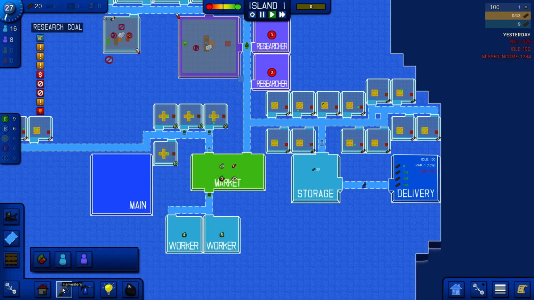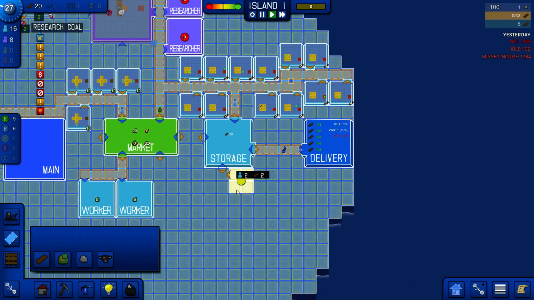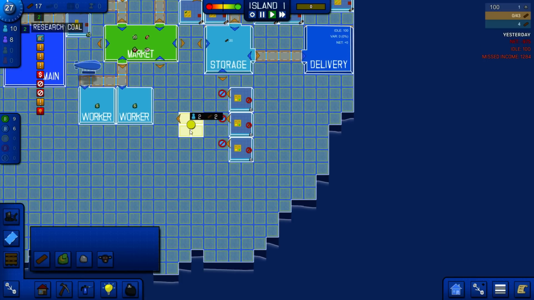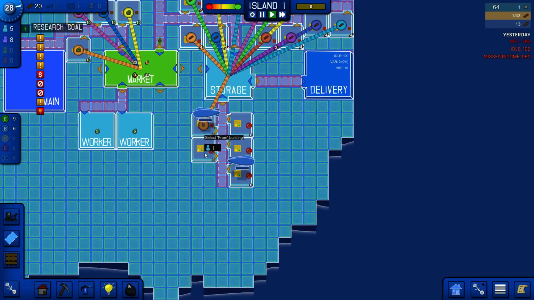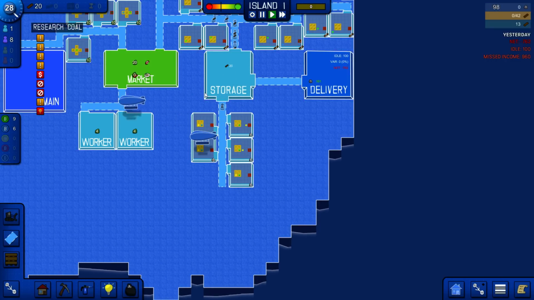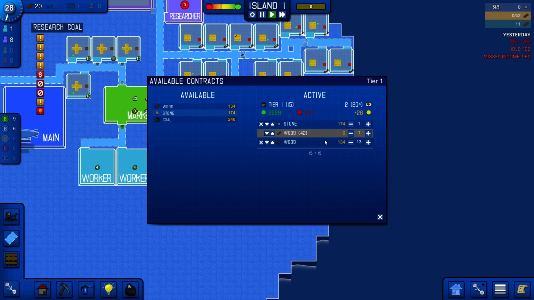Alright, can we actually make some money, please? Stone, we can do stone. We should probably do some stone, because stone is another way that we can make money, which is kind of nice. Alright, let's do that. Set up some road. Drag route. There we go. Nice and easy. Let's get some stone set up. And I think that we can sell stone for a little bit more money. So, reduce that. Increase that.